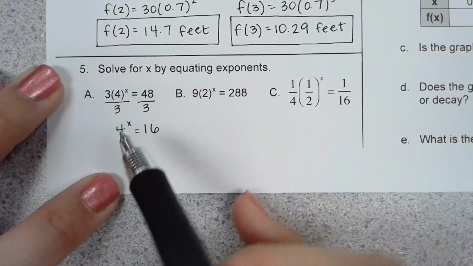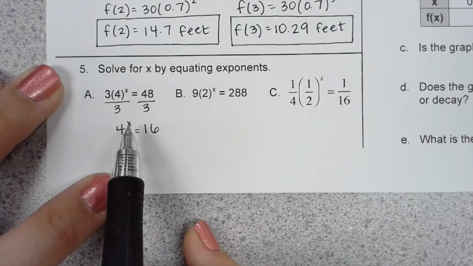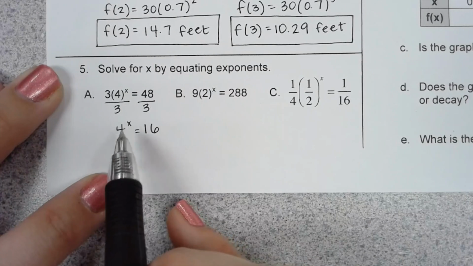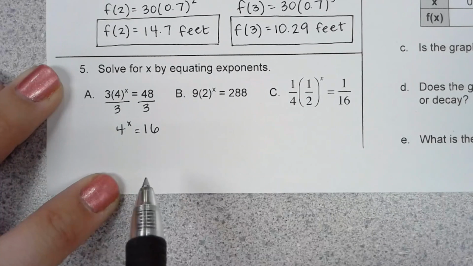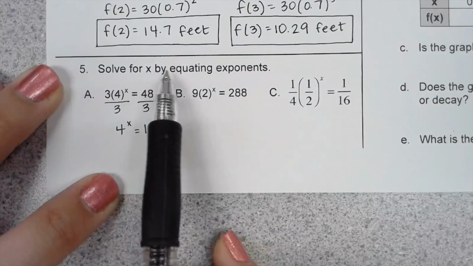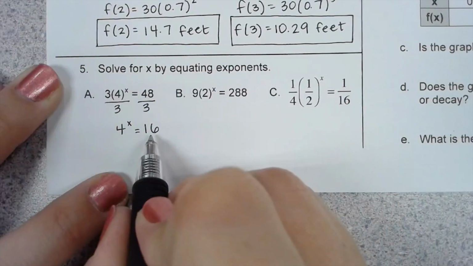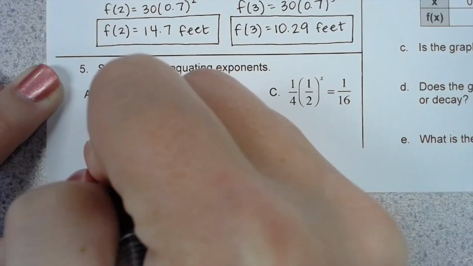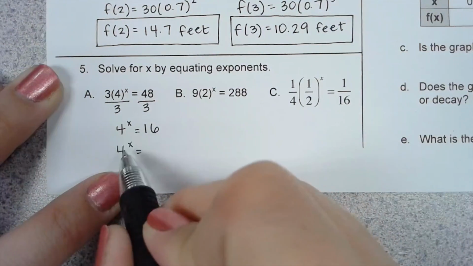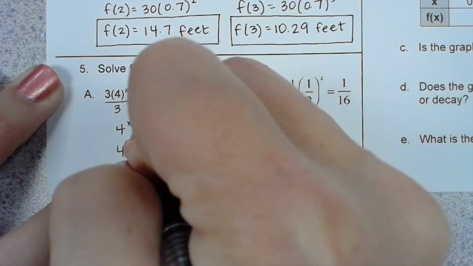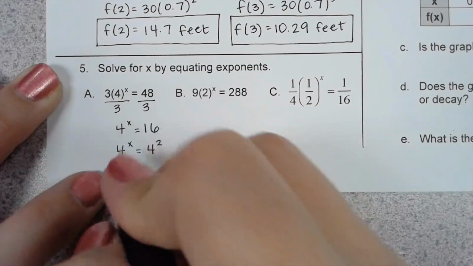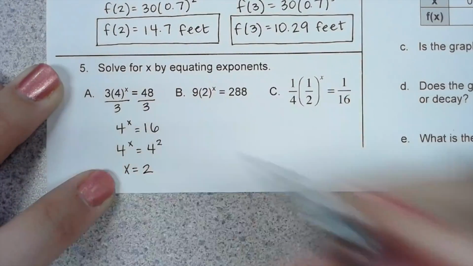Some people right here are able to stop and notice that x should be equal to 2, because if 4 to the x is equal to 16, you're asking yourself 4 to what exponent gives you 16 as your answer, and so you might be able to see that 4 squared equals 16. The process of equating exponents, though, says that you're going to rewrite this number with this number as your base. So you're going to write 4 to the x power is equal to, that part stayed the same, and then 16 you could rewrite as 4 squared, and then since the 4's match, you would know that x had to be equal to the number 2.